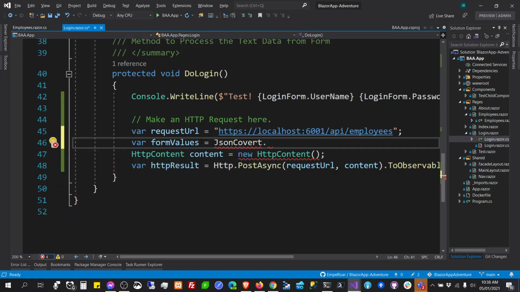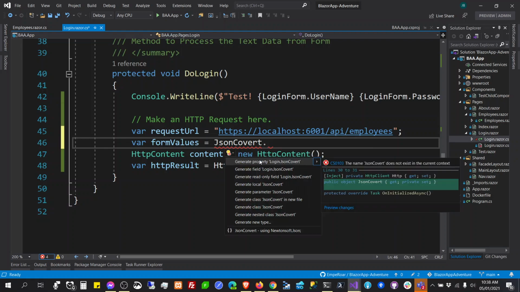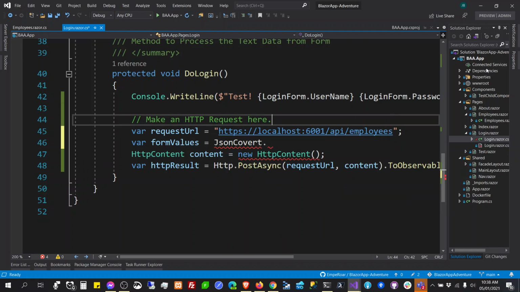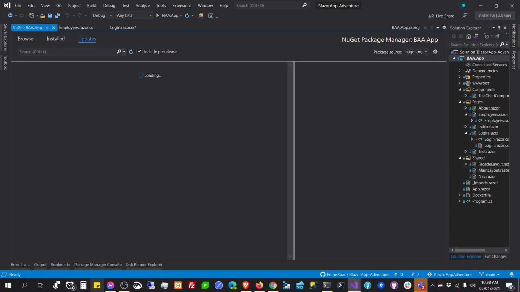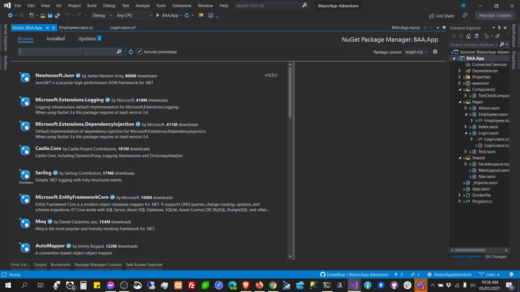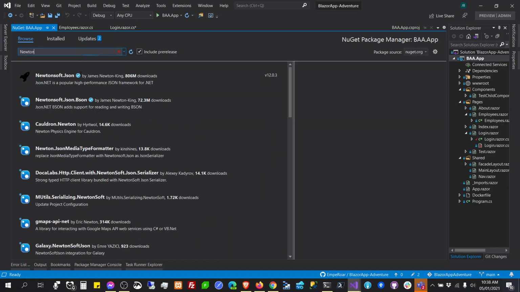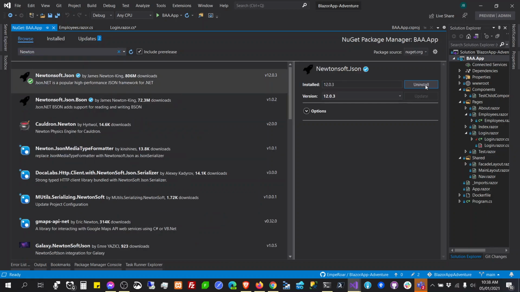How do we deserialize this? Serialize. JSON convert. Okay, we're going to add Newtonsoft here. Is it recording? Ah, yep. So we're going to add Newtonsoft.